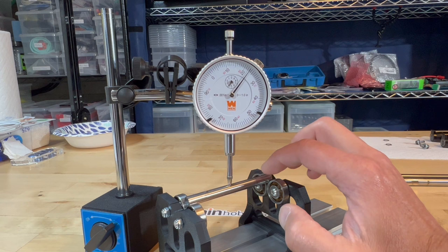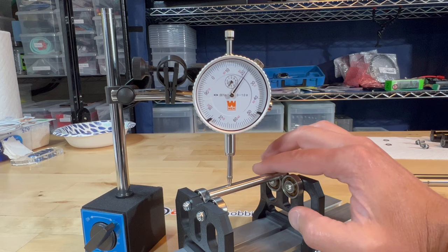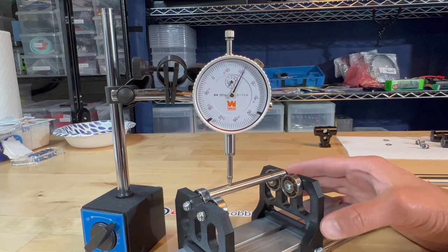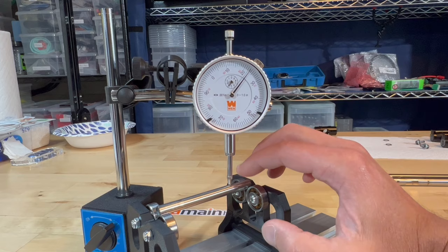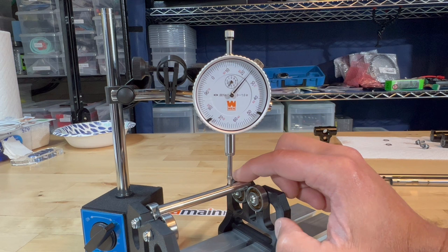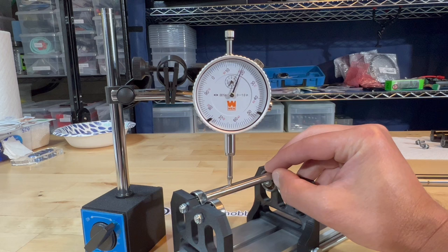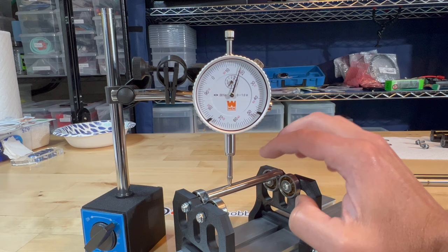I'm checking on the center of the shaft, but it's also a good idea to check different aspects along the shaft. Here it's pretty bad — about a five-point difference. Down this end, the discrepancy is not too bad, going from about 23.5 to 25.5, just about a two-point difference. But at the other end of the shaft, it goes from about 18 all the way to 24 or 25. So obviously the shaft is spent and we're not going to be using it.